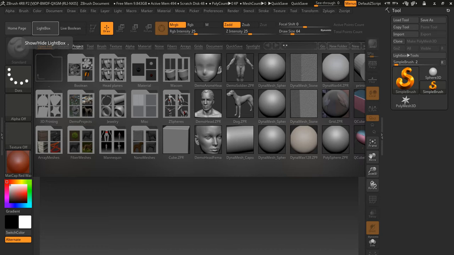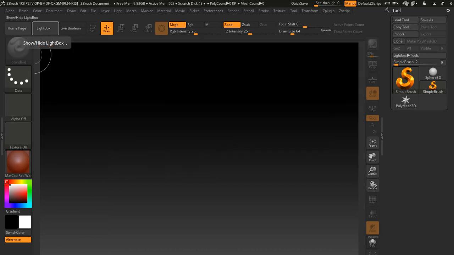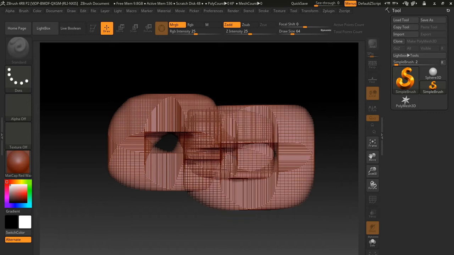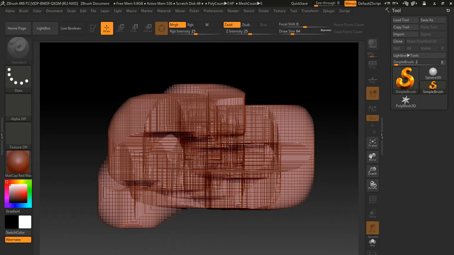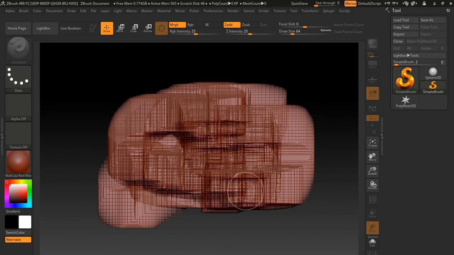The list is unlimited. The cool thing about it is that it's more like a clay software versus a Maya software where we're extruding stuff. It's basically like you have a hunk of clay and you're just adding more clay to it and pushing and pulling it around. Okay, so you can click this light box button and it'll go away and then you can have the actual workspace. If you just click and drag inside the scene, you'll get this. So click and drag inside your scene so you can look at how beautiful that is.